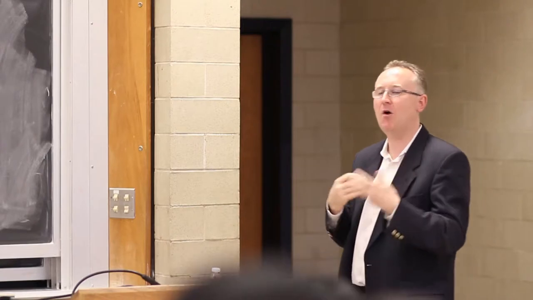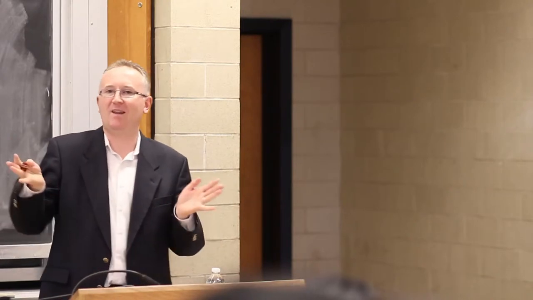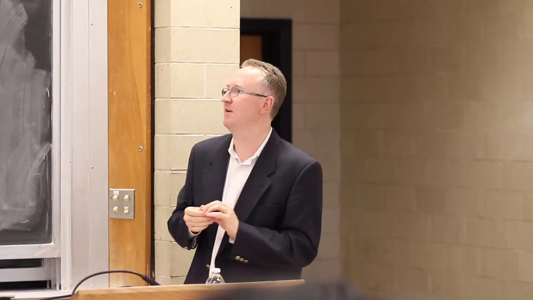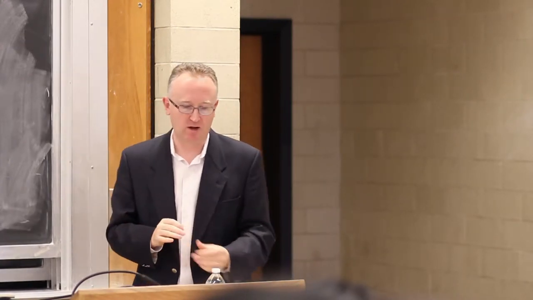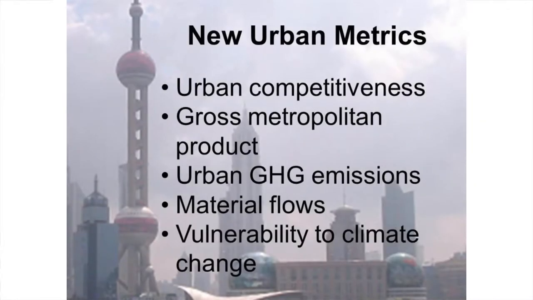There was no academic oversight into the data. So we were also being part of a political process to try and get the planet all moving in the same direction in doing greenhouse gas emissions for cities. And you'll see that play out a bit more. Our measures of greenhouse gas emissions for cities were seen by the bank as being one of several measures that the new urban governance is said to be concerned with. It seems like urban competitiveness is a measure, the gross metropolitan product and material flows for cities.